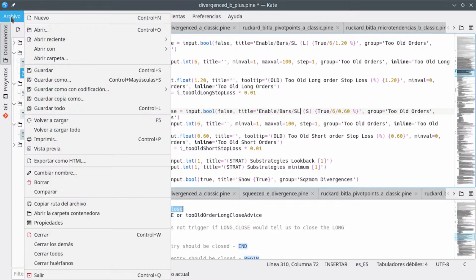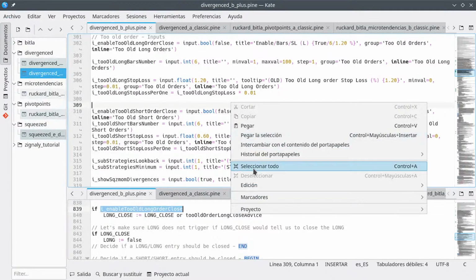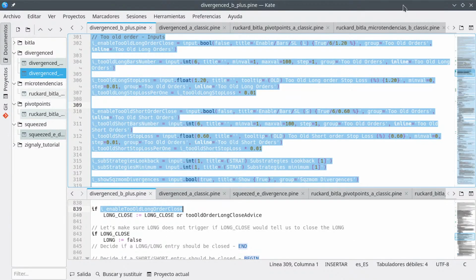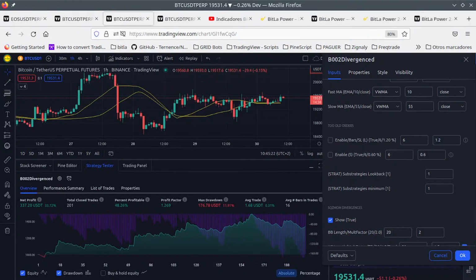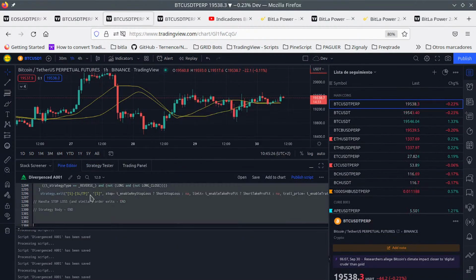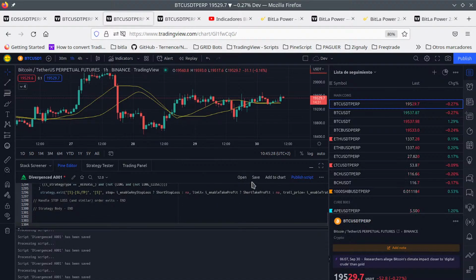So we need more tooltips, I think, so that you can understand everything. But the idea is the one that they have, which is that everything is, what's the name?